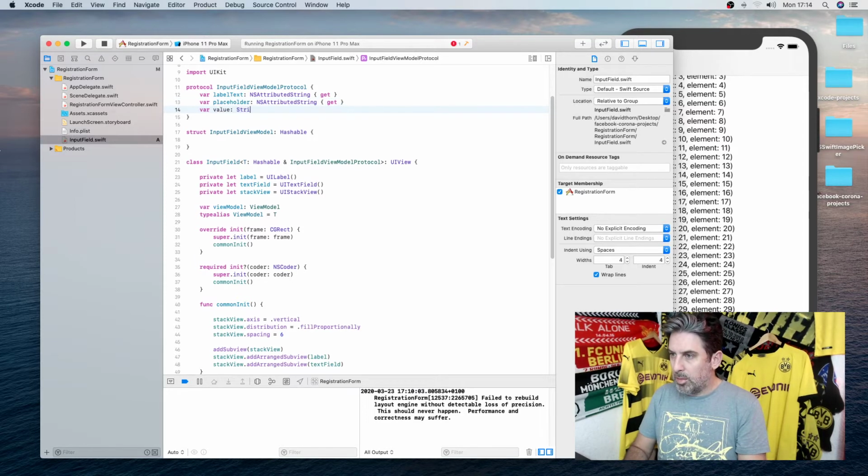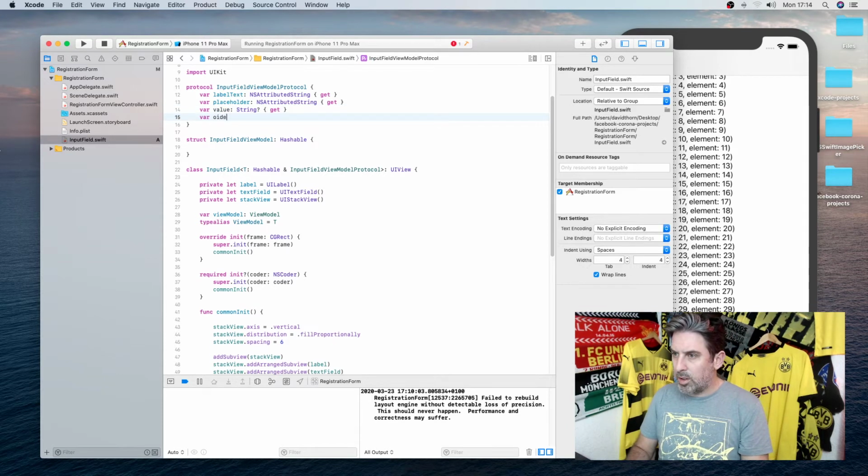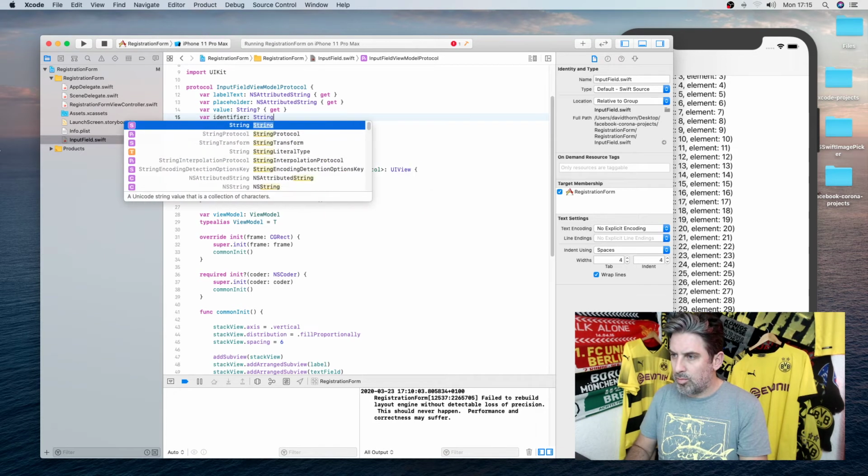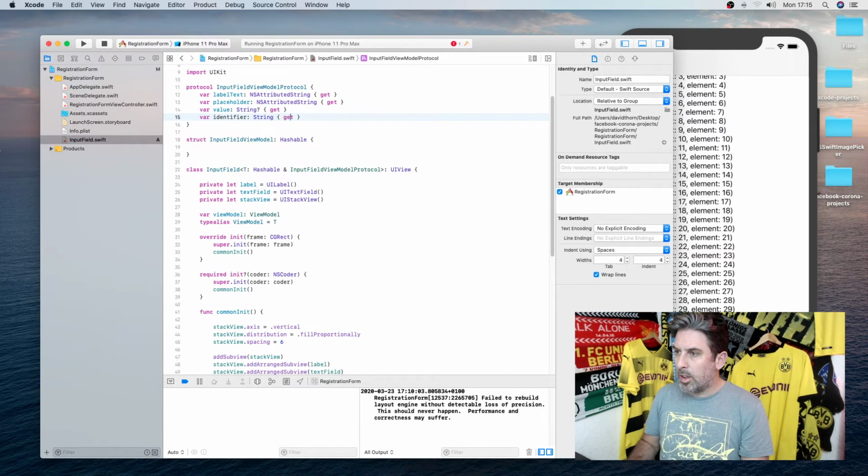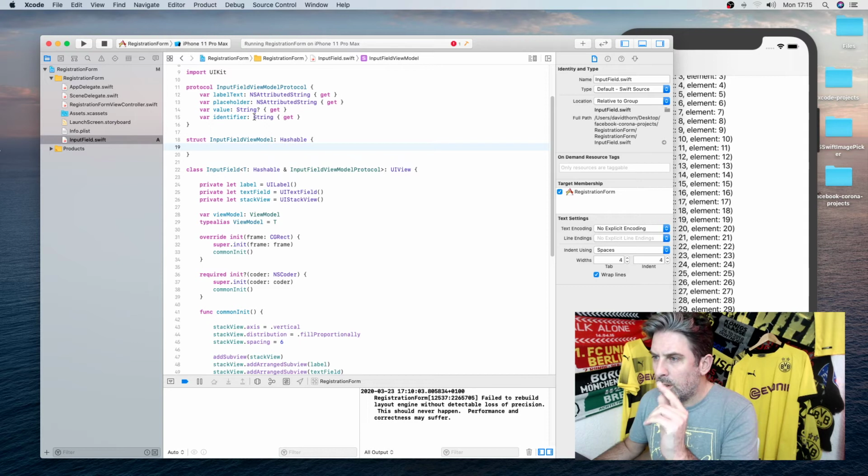And then value can be string, it can be optional as well, and we'll give it identifier. So we've got that.